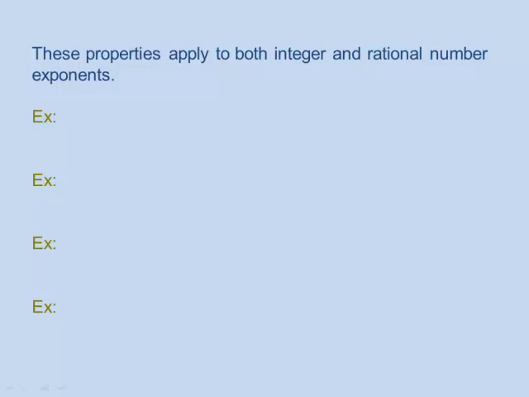So let's look at this problem. X to the 2/3 times x to the 5/3. All right, we have like bases, so we can combine that into a single term by adding our exponents. Now, you know when you add fractions, you need a common denominator, which we have. So that's going to be the same as x to the 2 plus 5 is 7/3 power. And there's nothing further we can do with that. We do not want mixed numbers for our exponents. And so since we can't reduce that fraction in any way, that would be our final answer.